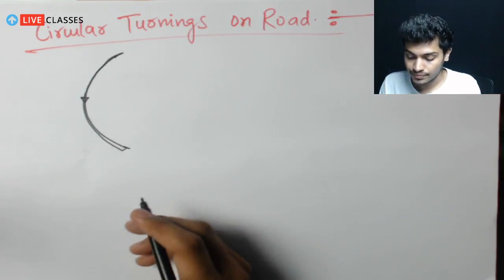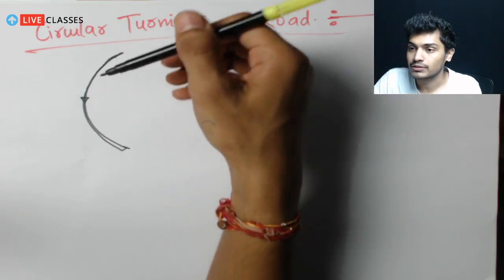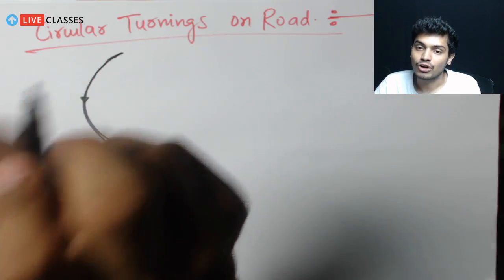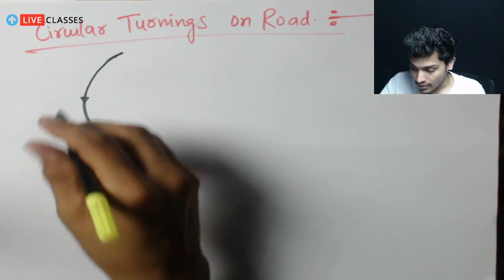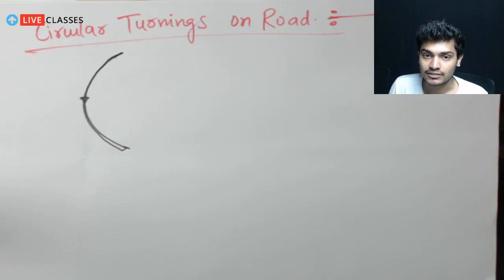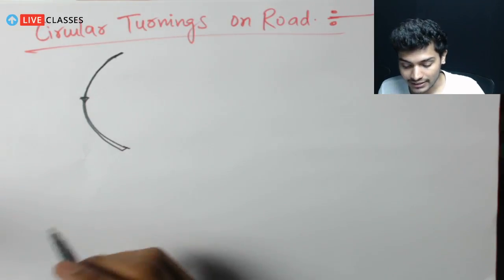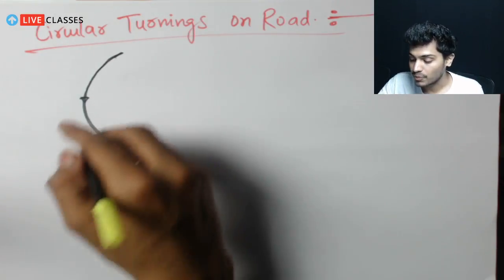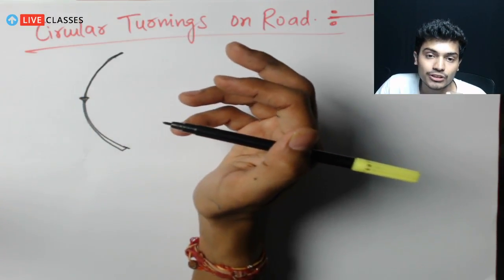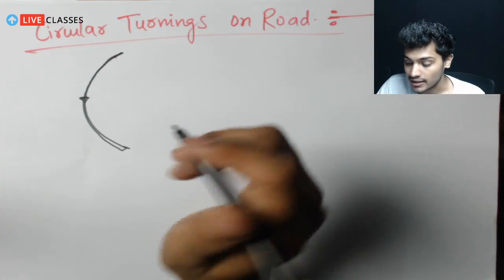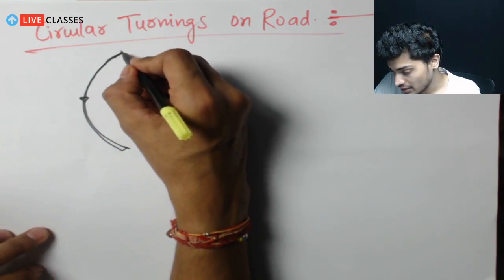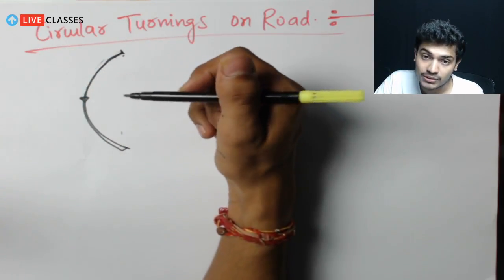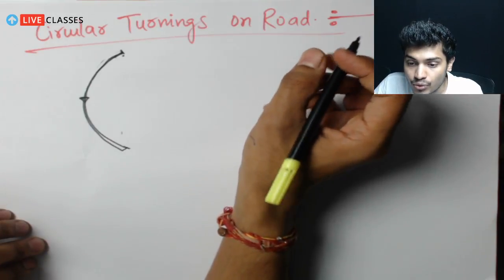In order to pass through this turn, we should have some speed limit. If we cross that limit, it might happen that we face some accident. So in order to avoid those kinds of accidents, we have made some restrictions on those paths, that our speed or velocity should be within this limit or that. So first of all, this one is a circular path, right? In order to cover this circular path, there should be some centripetal force, right?